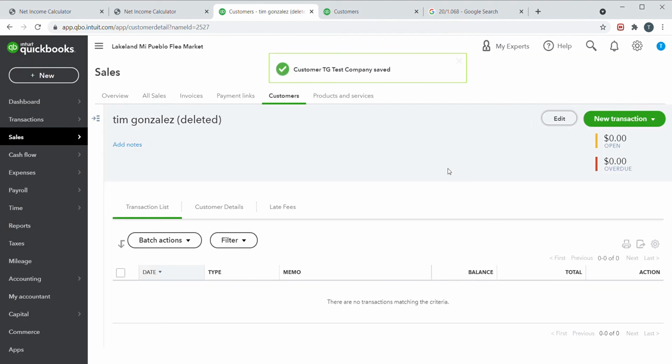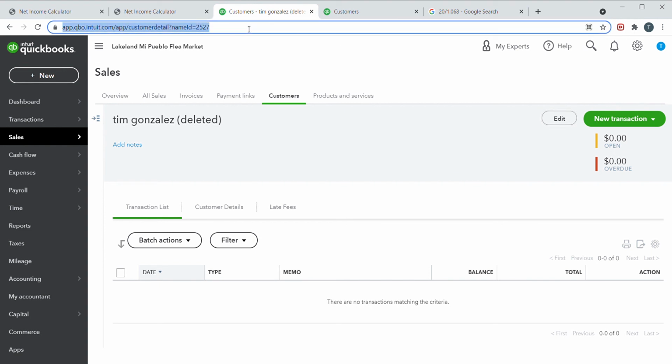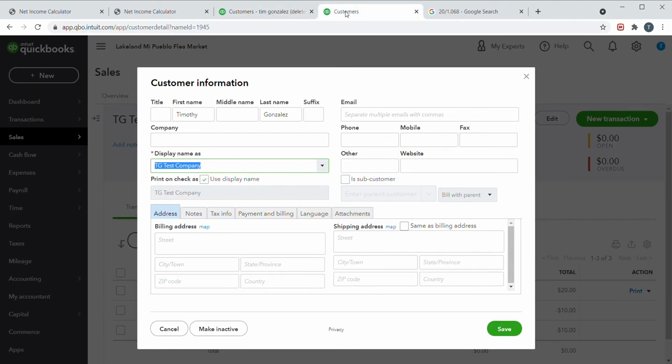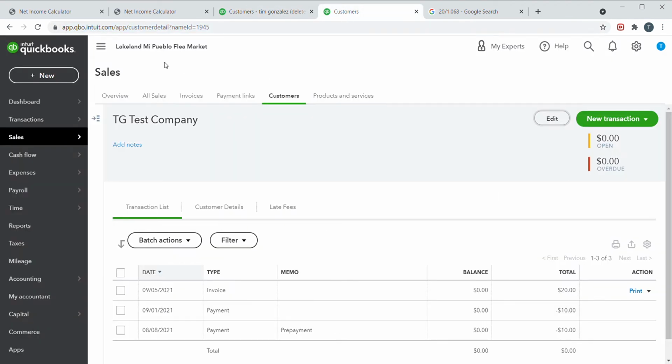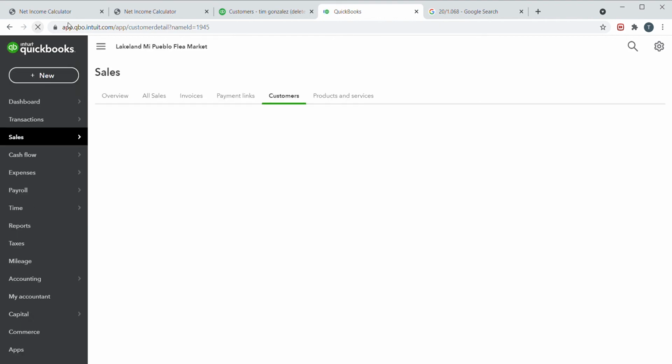And that will do a hard, well, it will delete them and move over all of their history.